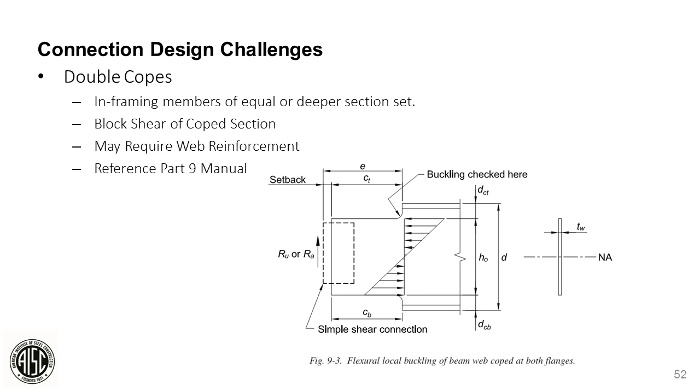So you can see the double cope in the figure on the right, you just end up with a plate section remaining to resist the bending moments. And again, very susceptible to flexural buckling issues. And again, we would look at upsizing the girder so the bottom flange does not need to be coped, sent through an RFI process. So for example, we would ask to change the shape so that the W16 frames into a W18.